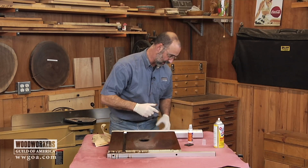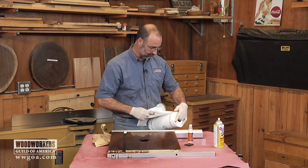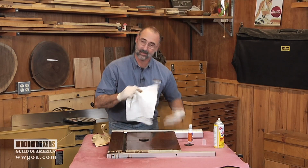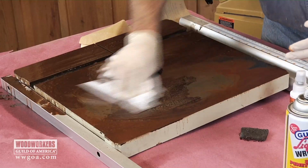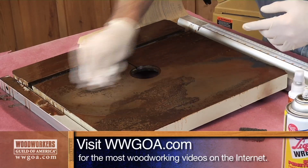All right, let me do a little cleanup with paper towel just so you can see where I'm at. Got a ways to go yet. I'm going to switch to sandpaper. The Scotch-Brite's not quite going to be enough here. It's better. We've opened up a lot of cast iron here that we couldn't see before.